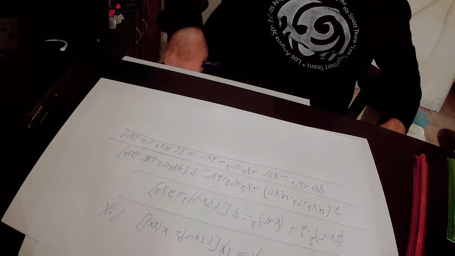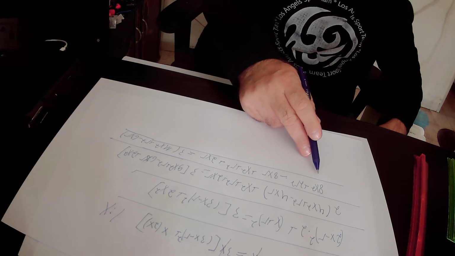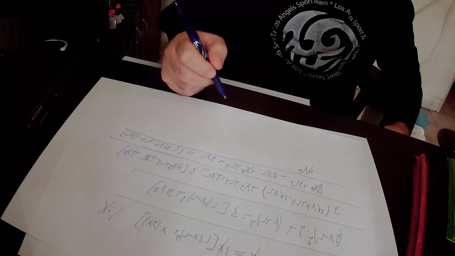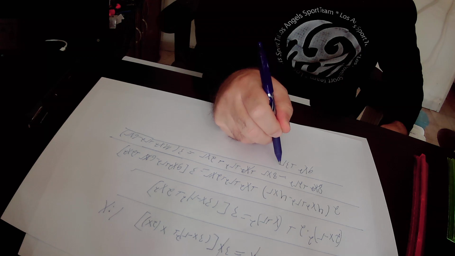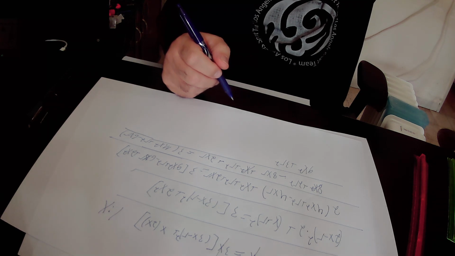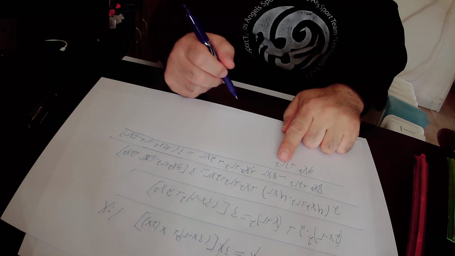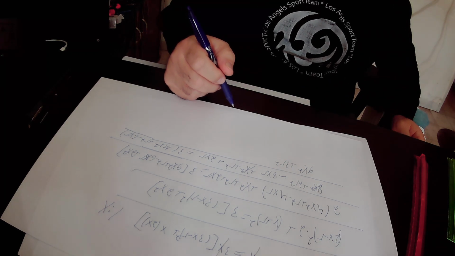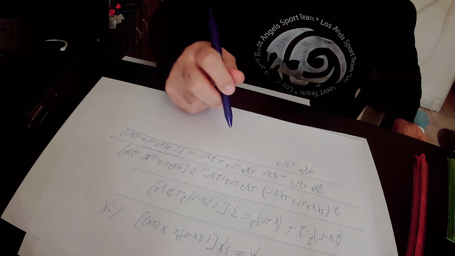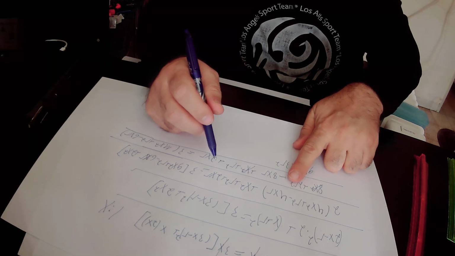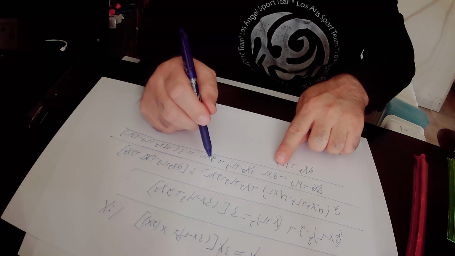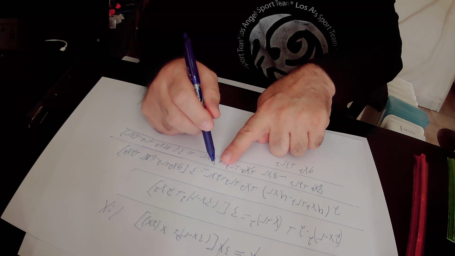Okay, so here we have 8x squared plus x squared is 9x squared. Here we have 2r squared plus r squared is 3r squared. And here we have minus 8xr plus 2xr. It is actually minus 6xr, but here I think I made a mistake. Here minus 8xr. And here we have x squared plus r squared plus 2xr.